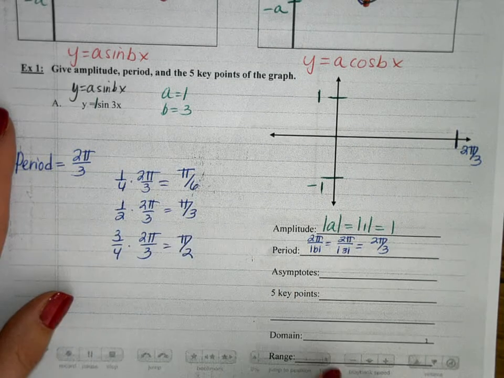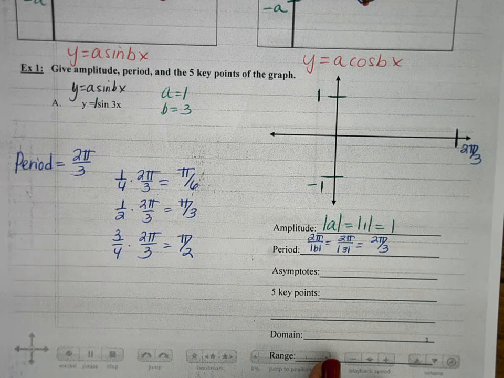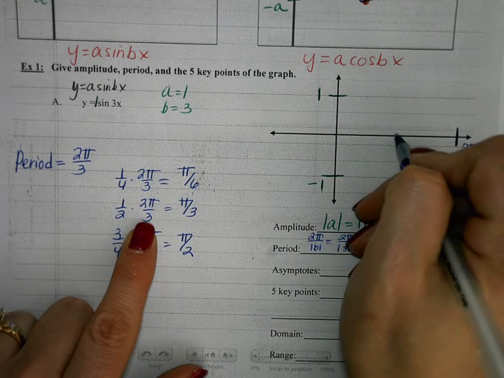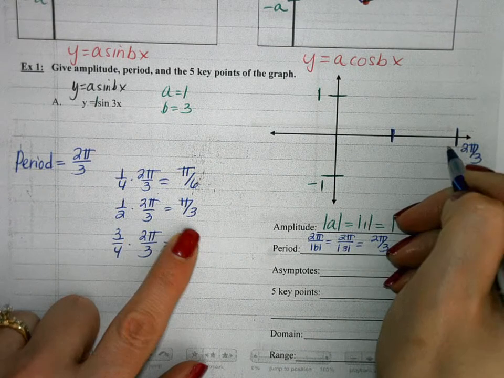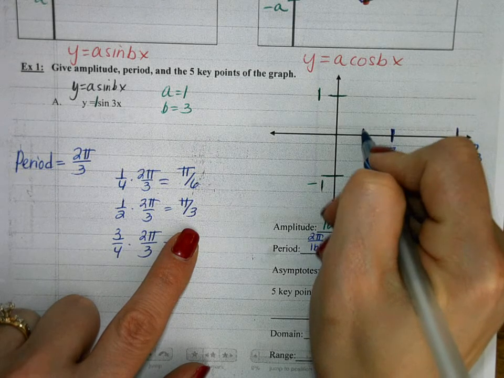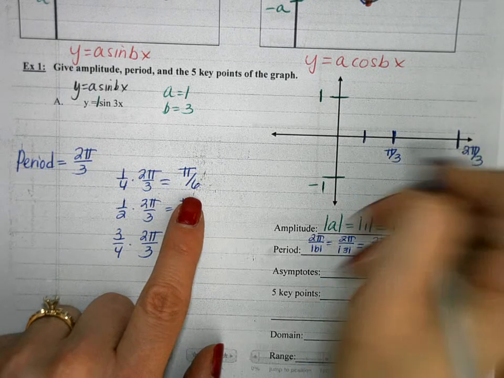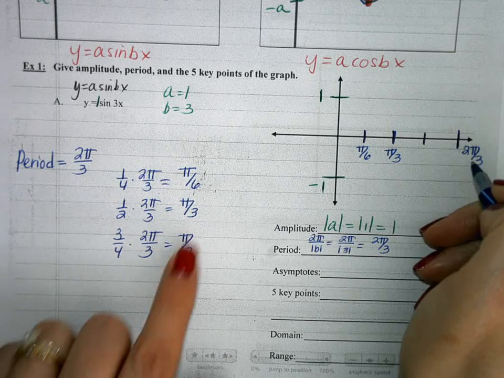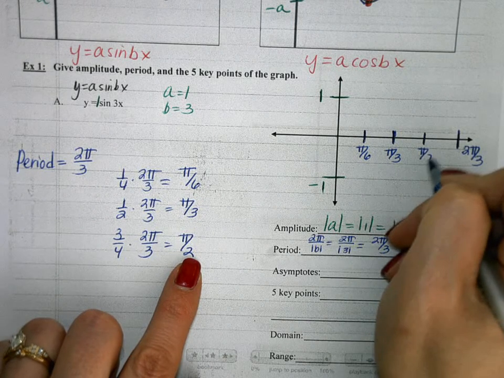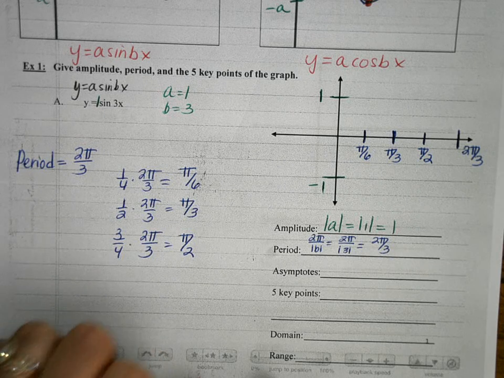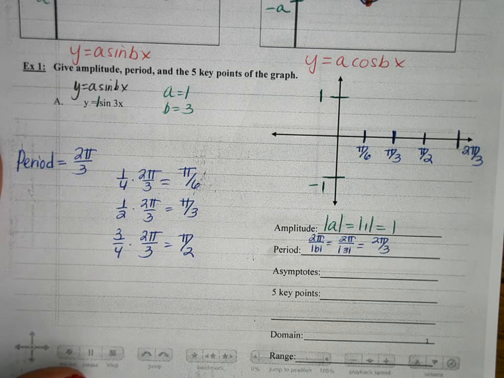All right, I like to make it so that I make my picture look as nice as possible, and I'm not an artist, so I know that this is not my forte. But I know that halfway to 2 pi over 3, I should be at pi over 3. Then I like to shorten it up a quarter of the way to 2 pi over 3, I'm at pi over 6. And 3/4 of the way to 2 pi over 3, I'm at pi over 2. We okay with that? All right, now I need to remind myself, where does sine start?